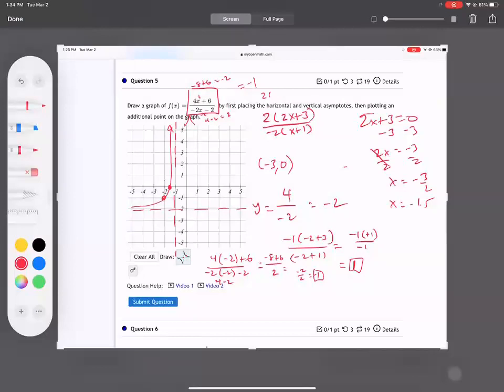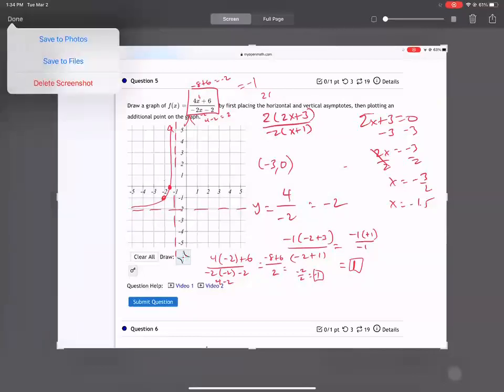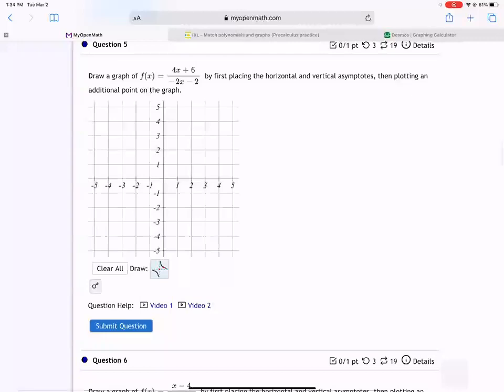Alright, so let's go ahead and be done with it. What you're going to do is graph the horizontal asymptote first. We said our horizontal asymptote is at negative 2. Oh, darn it, so you have to move it around. You have to pick a point where the asymptotes come together. Our horizontal asymptote is negative 2, but our vertical asymptote is positive 1, as we said before. And then the next point is we have to put a point on the graph, and we said at 1.5. Uh-oh.